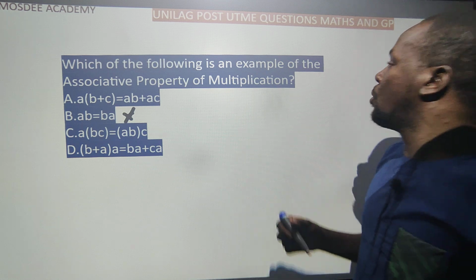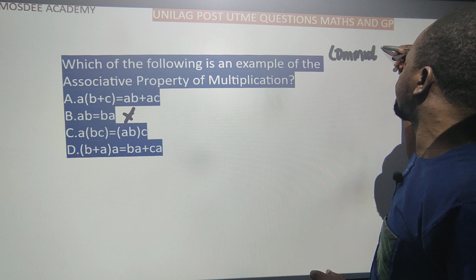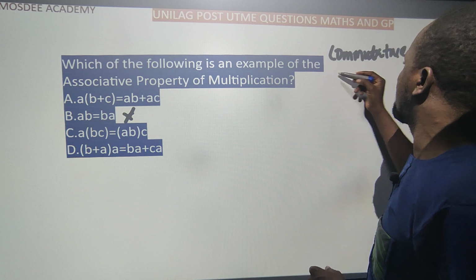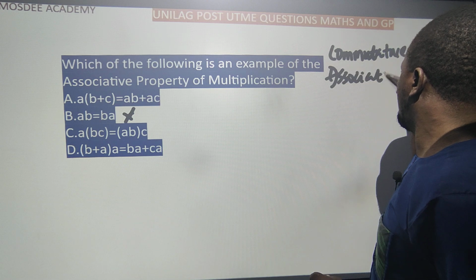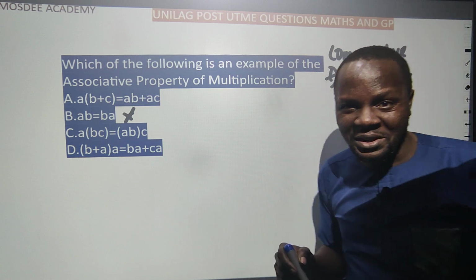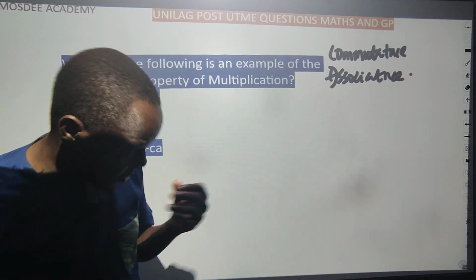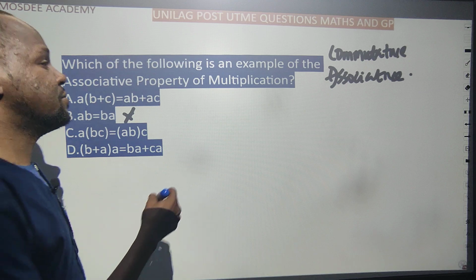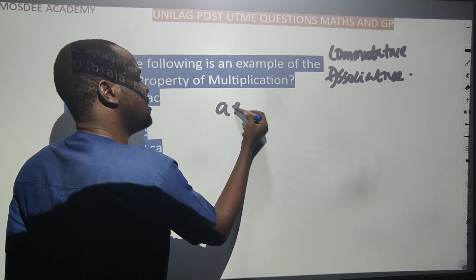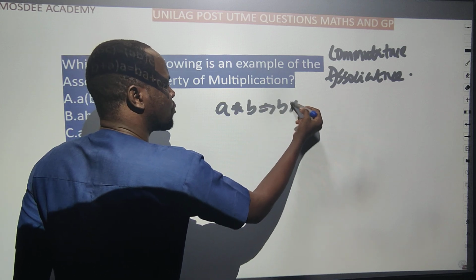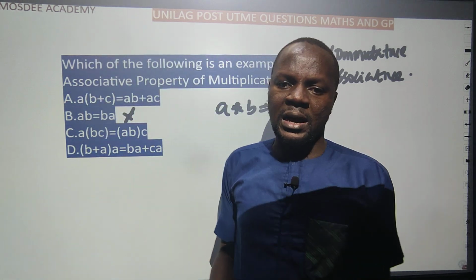Now, we test for what we call commutativity. Commutative. Because students make mistakes between commutative and associative property. I'm not teaching. Why am I wasting time explaining concepts? This is not a concept class. This is just a class of solving questions and moving on. But that means that commutative property is, I say A asterisk B, just an example, is equal to B asterisk A. It only works for both multiplication and addition.